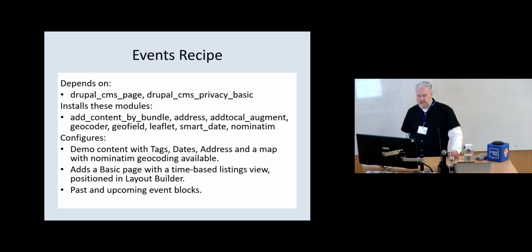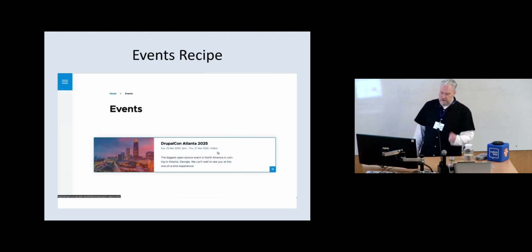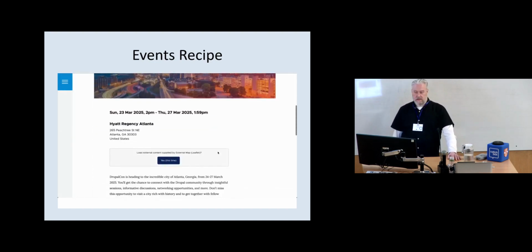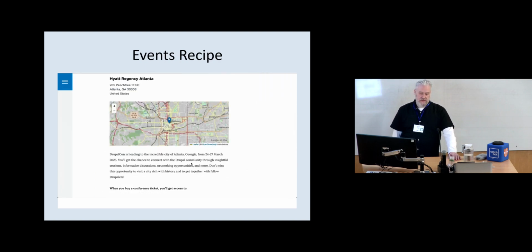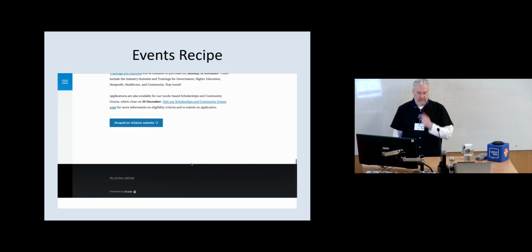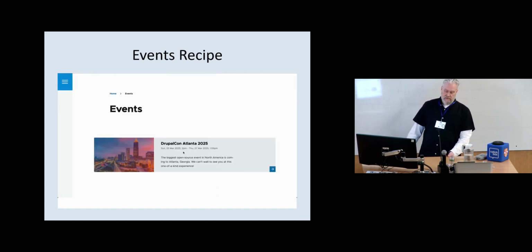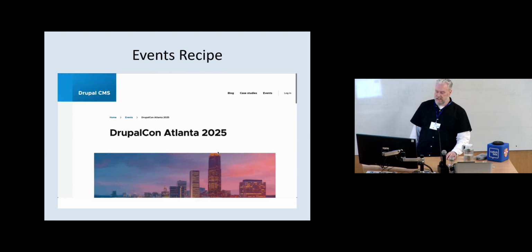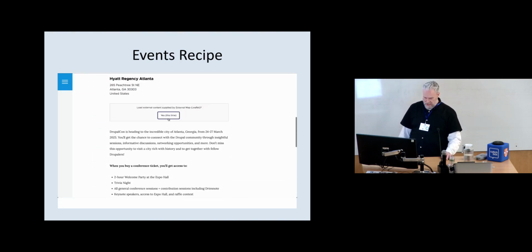Again, basic page, positioned in Layout Builder, past and upcoming blocks, and we've got a wee demo of the events. You'll see that Claro steps in on this as well, and that's where your ECA module comes in. You can see there that there's external cookies available, so you have to click that to say I'll accept that. And again, we've got the non-visible blocks at the bottom because there's no more content. In case you didn't spot that, I'm just going to show you the Claro bit again.